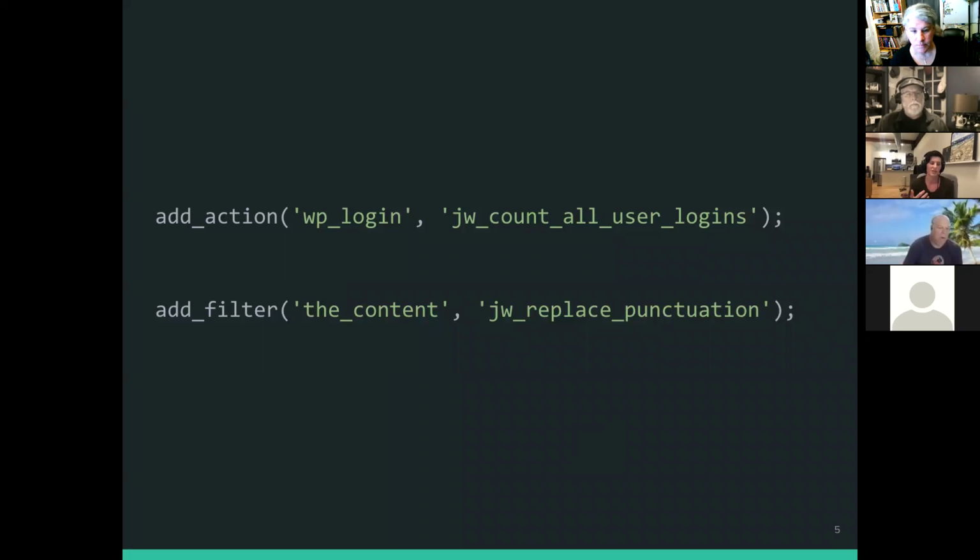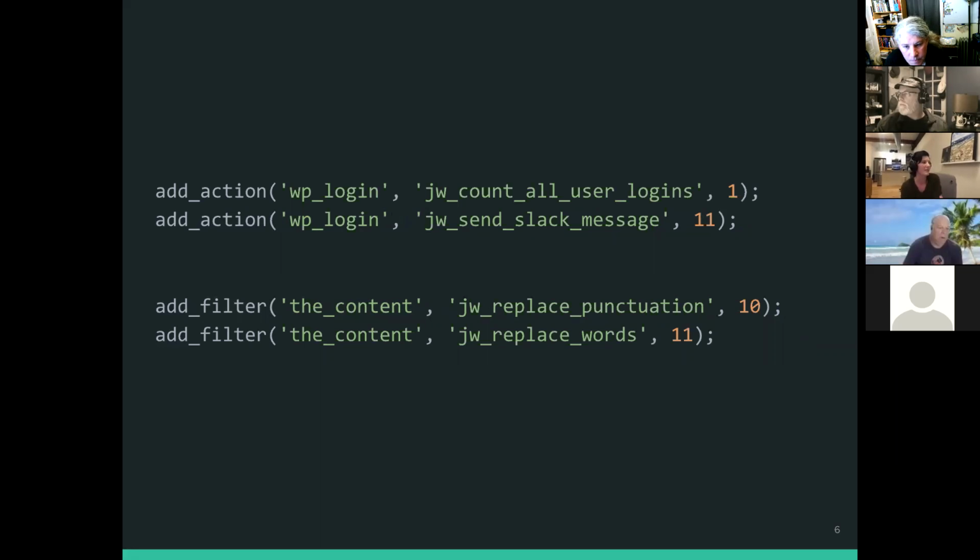So when it's returning that content, you can say, I have a post that has everything with normal punctuation, but I want to make it crazy and replace all the punctuation with semicolons. Don't know why you would want to do that, but that's something you could do because you have a hook that, before the content displays on the page, gives you the opportunity to change it.